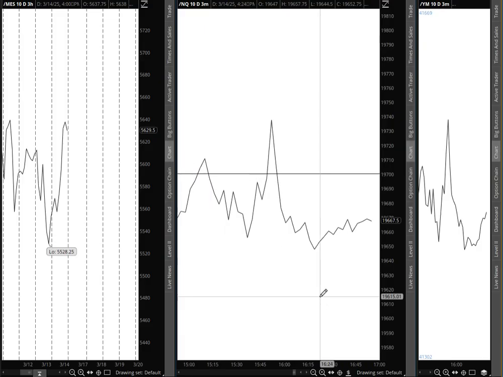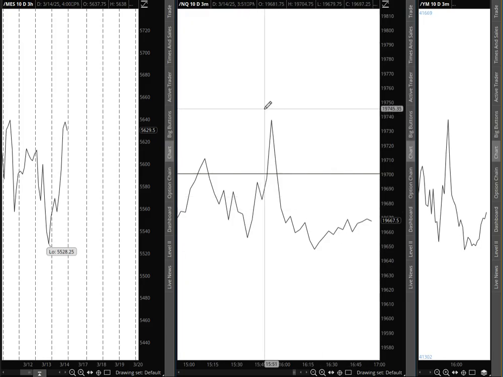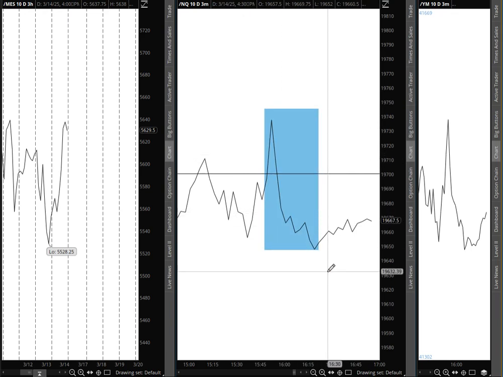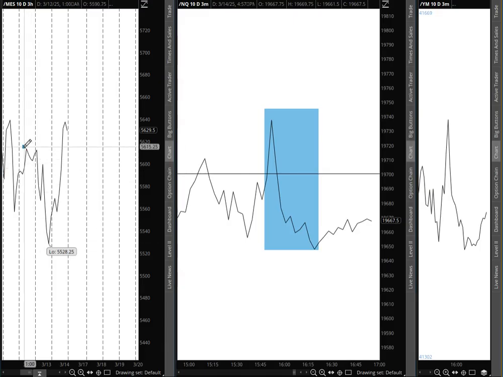What we have here on the NQ is a typical growth fractal right here. Ignore that throwover and go with this. Or if you went to the 3-hour time frame on the micro, you have another clear fractal right here. You go with that. You get the stop, you enter, you get the hedge, and you have a profit objective up here. Above the channel, it will probably go higher.